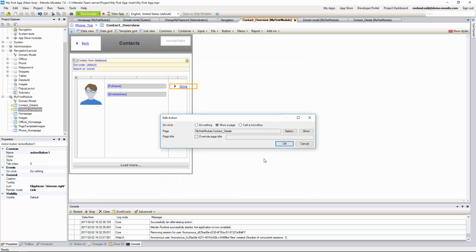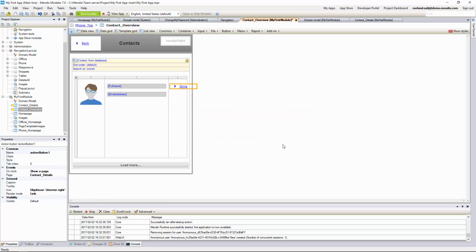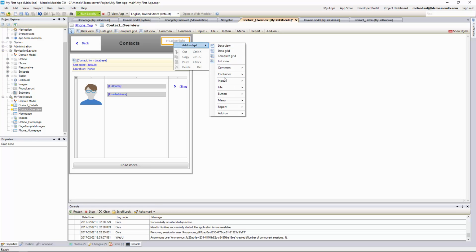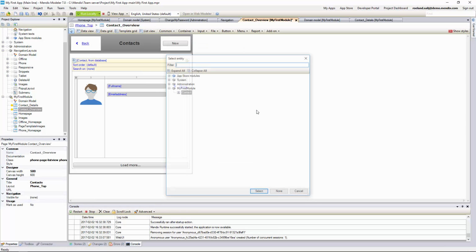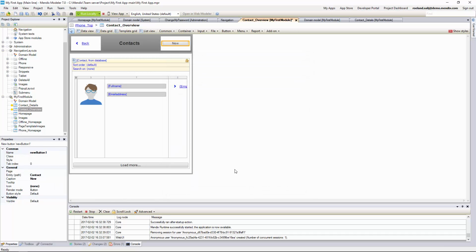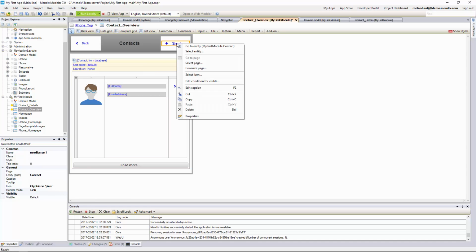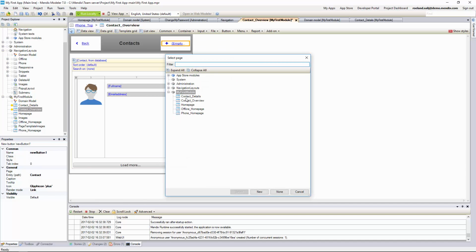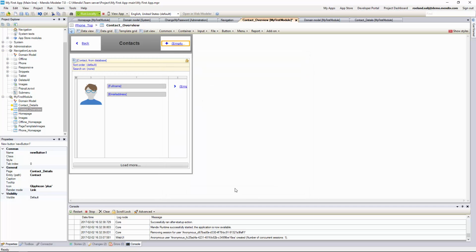Editing users is now taken care of, but will not work if you can't add them first. So add a new button to the top right corner of the page and give it the same look and feel as the other elements on this page by changing the properties of the button. And there you go. You have a small application where you can add and edit your contacts. Run your app and try out your changes.